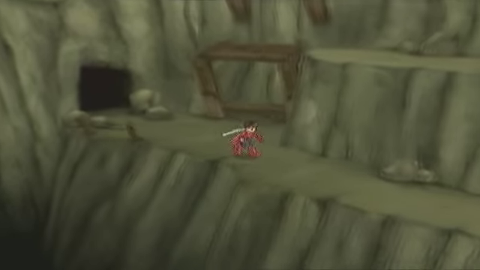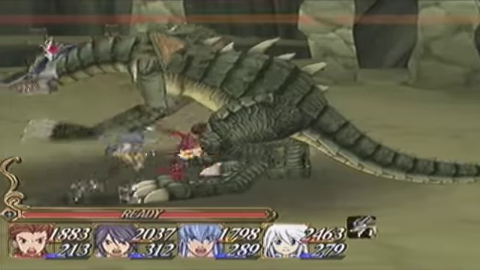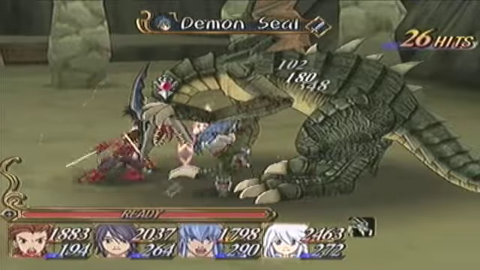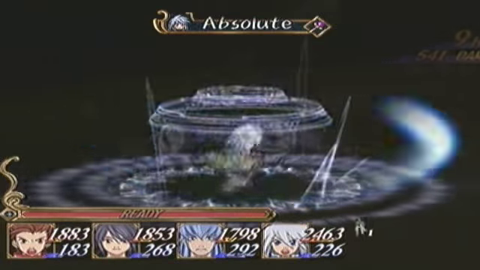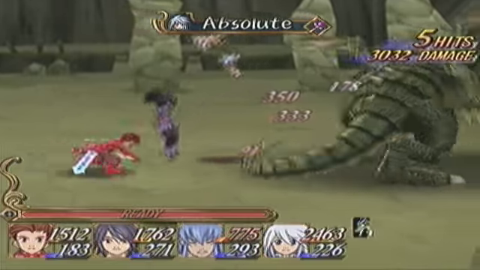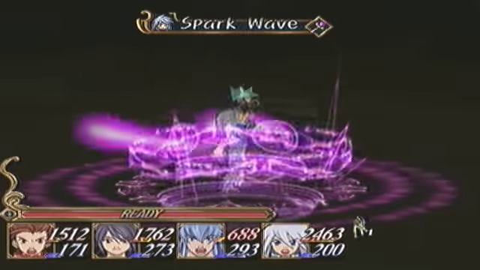Here we are in the Temple of Earth, and I'm doing some gold grinding right now. As I told you guys before, this dragon is incredible for getting a bunch of money. And trust me, I'm going to be needing a lot of money for the side thing I have in mind right now. Anyway, right now we're just fighting this, and of course I have no healer because I want to show off this.